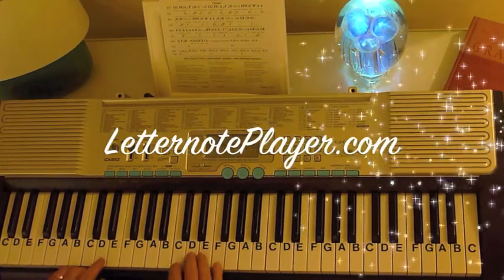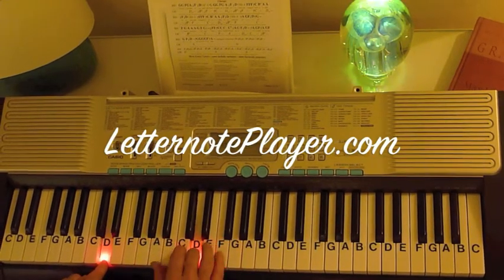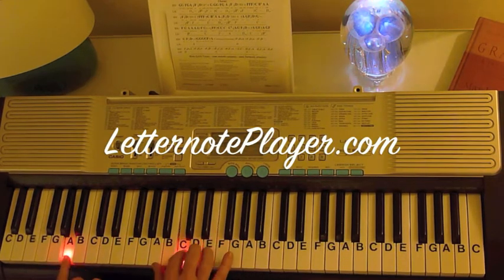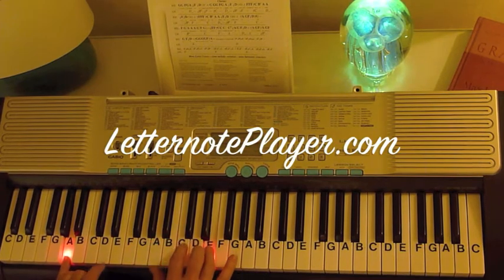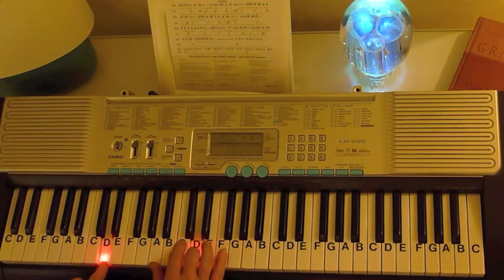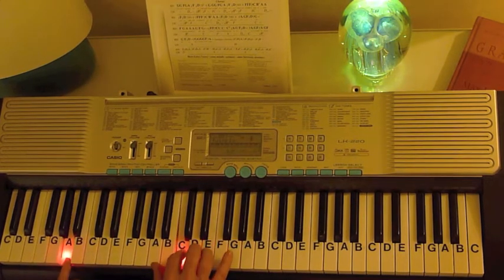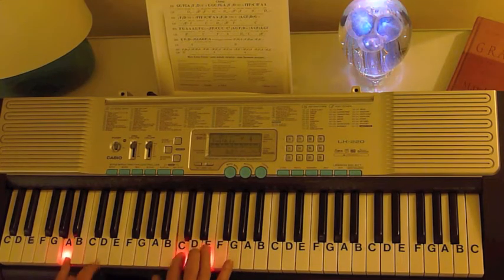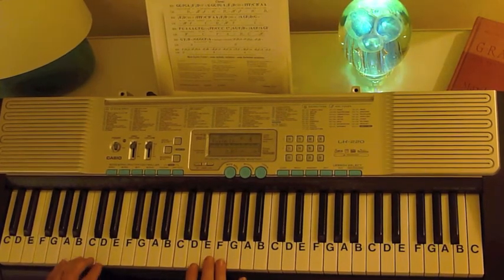Now, together, we'll start off with the opening arpeggio that he starts with. The arpeggio and the melody at the same time, so I'm going to go right to the melody.